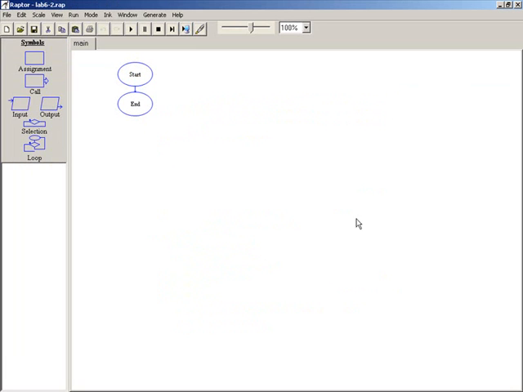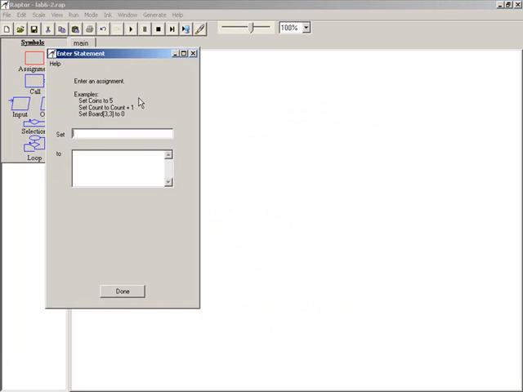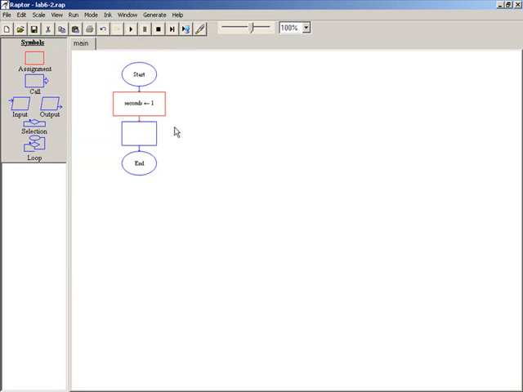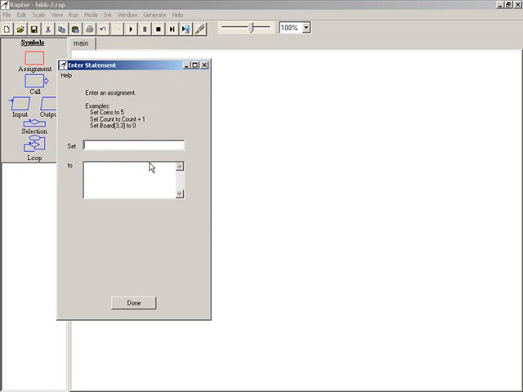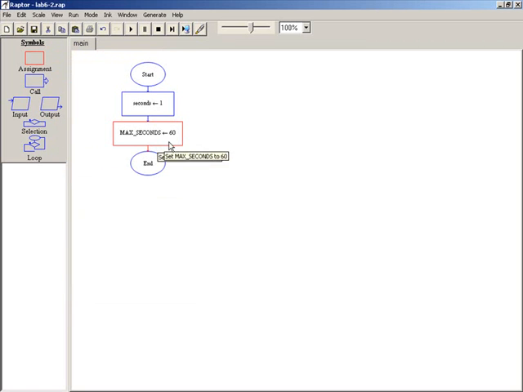Inside of Raptor, if you follow the pseudocode, you have two variables that you're going to set or initialize. The first one is seconds, so we'll initialize seconds to 1. And the second thing that we're going to initialize is max seconds, and this is going to be how many iterations we want it to run.